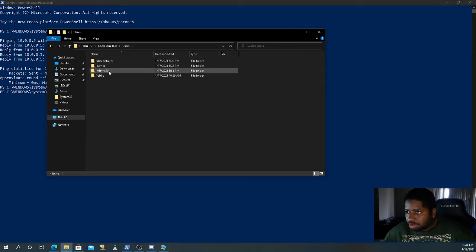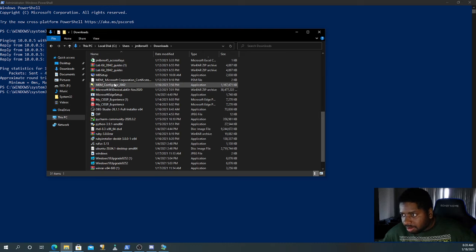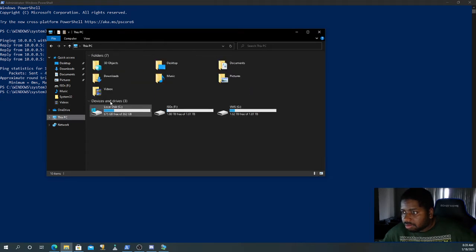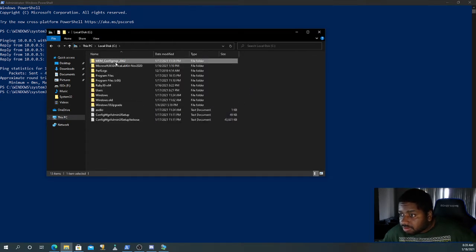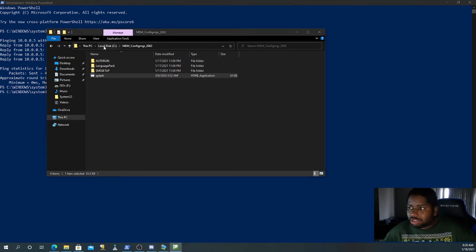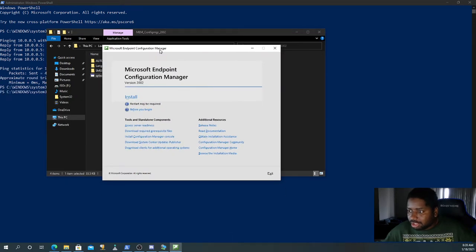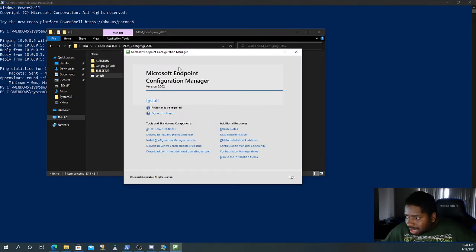I'm just going to my users, go to the profile. In this little splash screen, I created this folder. This is a folder I extracted, and this will come up, which is the Microsoft Endpoint Configuration Manager. But on my machine, I'm just installing the console.